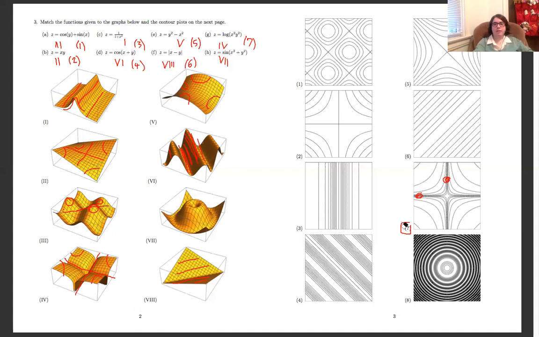Yeah, looking at this, I'm starting to think that I either did not shuffle the contours from the functions, or I thought I was being clever to have the contours match the functions, but the graphs be something else. And once again, I can either say by process of elimination that H, which goes with graph 7, should match contour 8. Or I can look at the fact that, as I've said a couple times, when I take cross sections in Z, I get circles. And so when I look at my contour plot, I should see circles. So this one should be number 8.